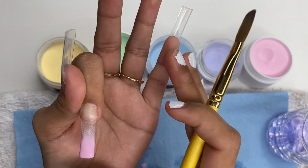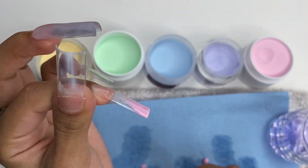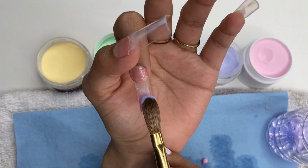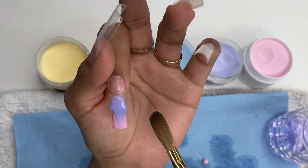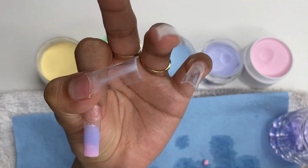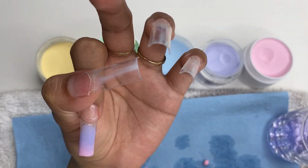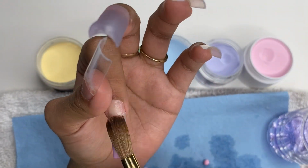But then you will see later on in the video that whenever I was trying to do the ombre, I felt like I applied too much of the green and yellow. That's where I feel like I messed up. But I feel like it still looks nice, so just wait till you see the end. Me personally, I'm not really a pink type of girl, so I didn't really mind if pink didn't really show, because you will see later on as I'm blending how it looks. But I did use all these colors here.